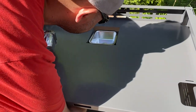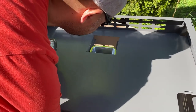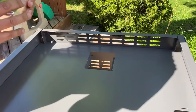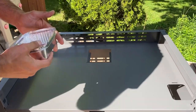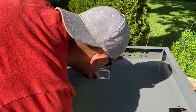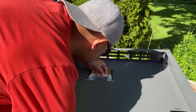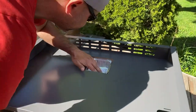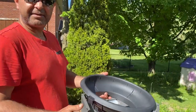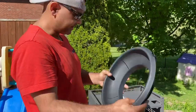Here we go, one. So we'll go like that. Put this guy in. Grease catch. There's this plastic insert for your propane tank.